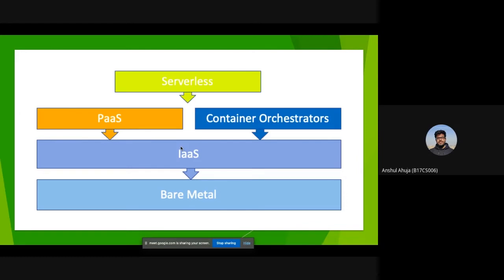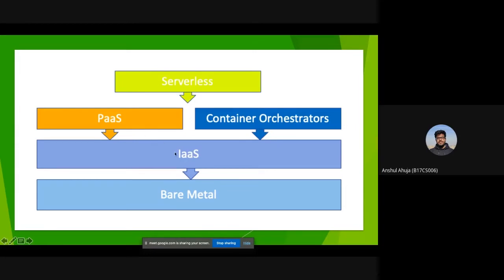You need one computer, but that is not a real one computer. It is running on top of some hardware at their data center, but on that hardware a lot of other systems are also running. So that is one level of concern above bare metal. Bare metal is a normal machine. On top of that, you'll add some layer of abstraction to get infrastructure as a service. Like you say, I need this form of VM, this VM needs this much compute, this much RAM, and you get an IaaS, which is an infrastructure as a service.